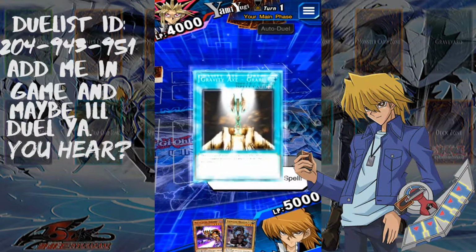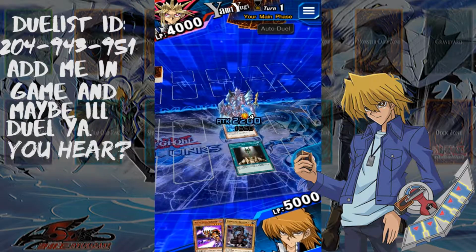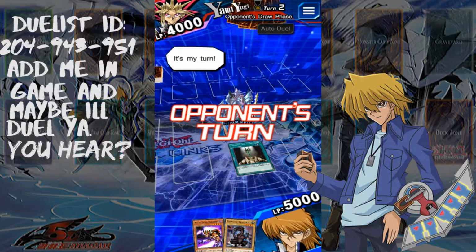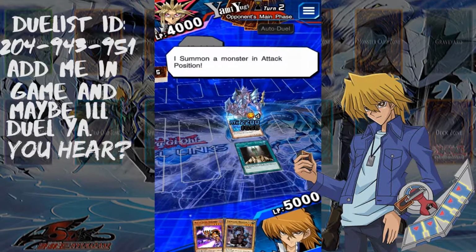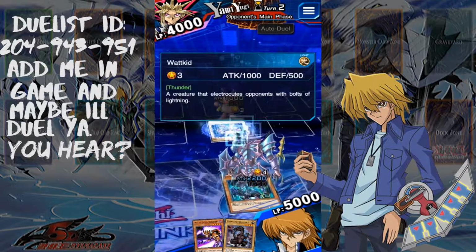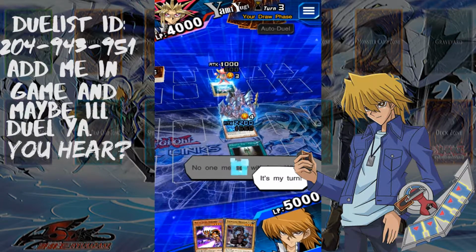Oh, yeah, Kaiser Seahorse. If I get a dragon, or a white dragon soon, I can annihilate Yami right now. There we go. Even if he turns me... Okay, I don't think Yami has anything that will do that. Okay, good, he's just summoning a monster. Unless he has something crazy that I don't know about. Yeah, he just has Walk Kid. Not much. Alright.